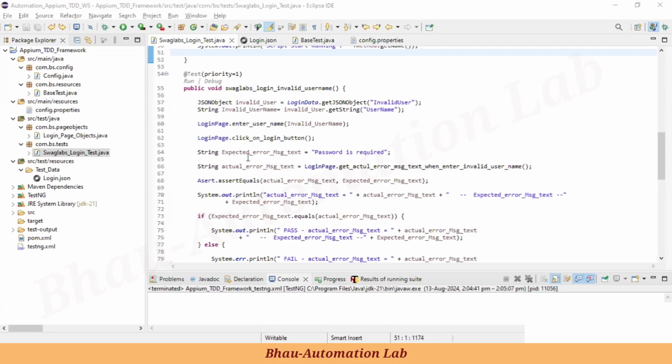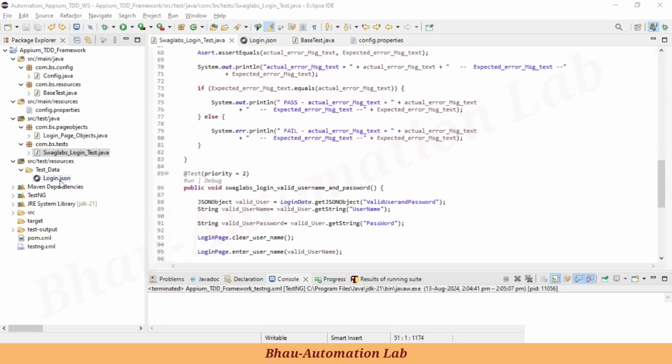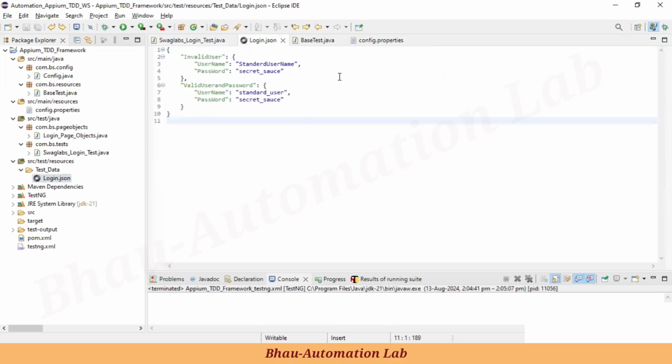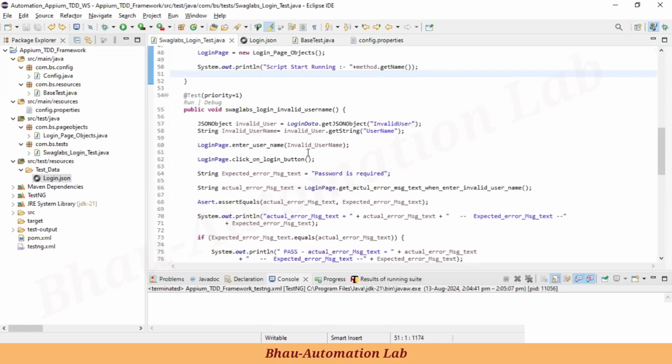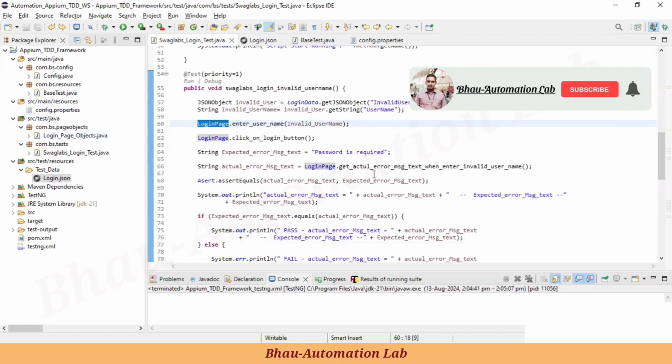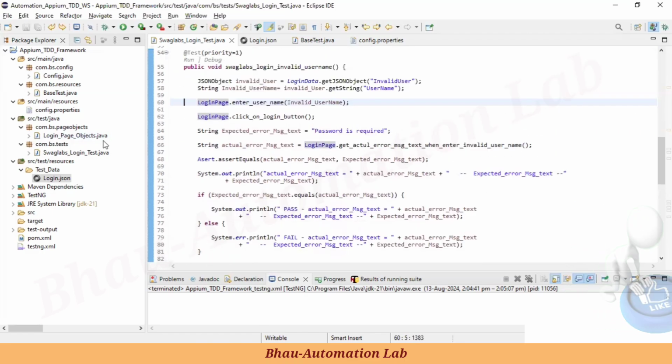In the previous video session, we learned how to get the required test data for our two test cases using this JSON file. Now we have done lots of things in our framework code, and there is no hard-coded value here. For example, we created the page object, the base test, the config file, and also the JSON file. Nothing is hard-coded in our test cases right now, but there is still something we need to change.